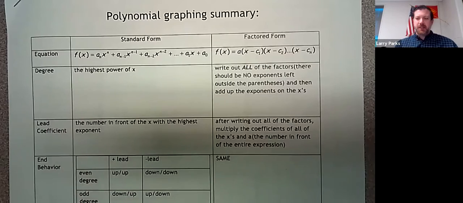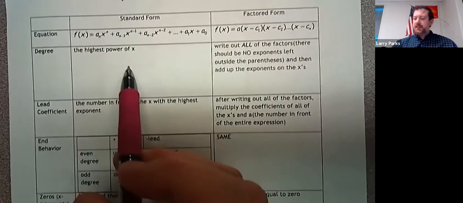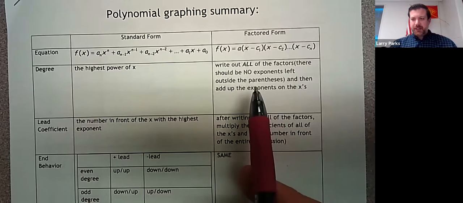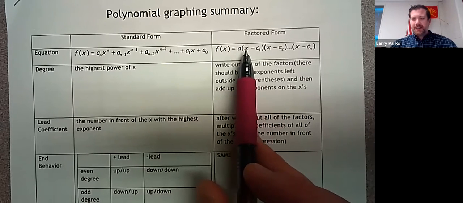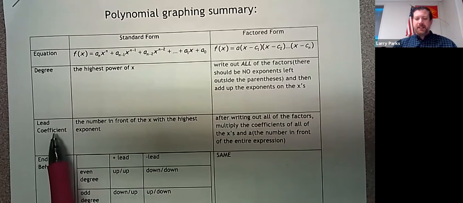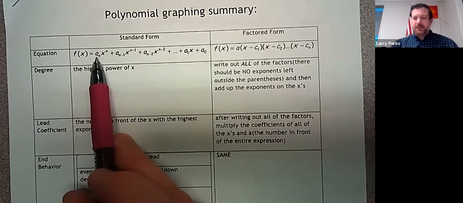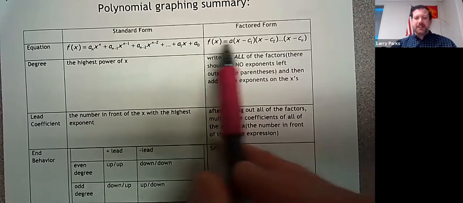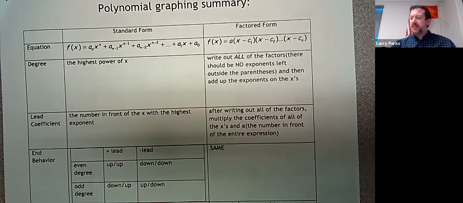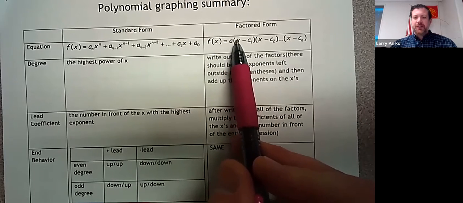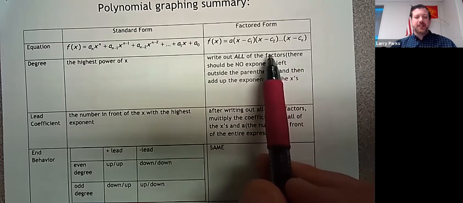So how do you find the degree of both? To find the degree of standard form, we just look at the highest exponent, usually in front. To find the degree of factored form, we're going to look at all the x's, so x, x, x, and then add those up. And then to get the leading coefficient, you just look at the number in front that's with the highest degree. Usually it's the first one. And then here, you could multiply everything out to get the standard form. That's going to take a while in most cases. So instead, you just look at the a term and then multiply together what's in front of each x. And that'll tell you the leading coefficient.